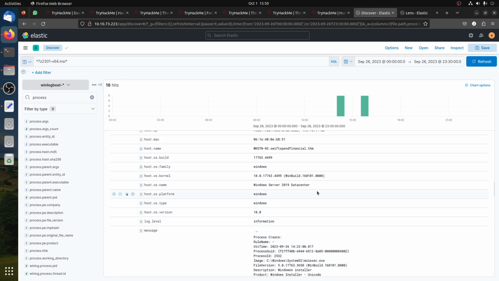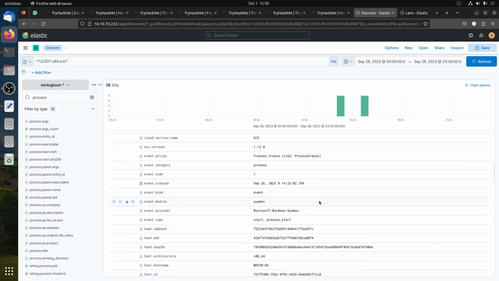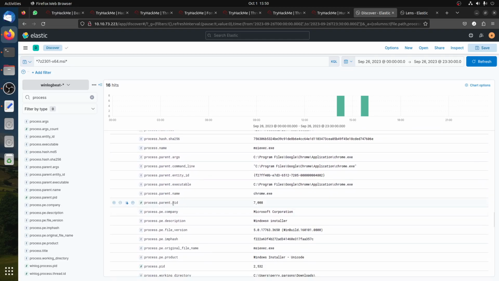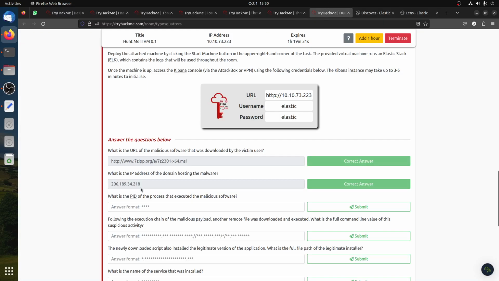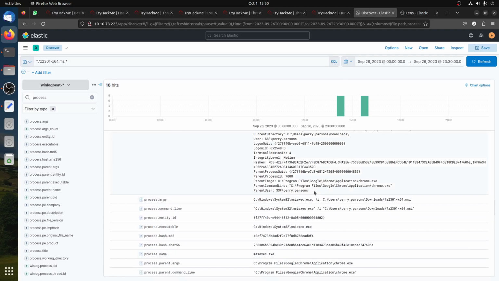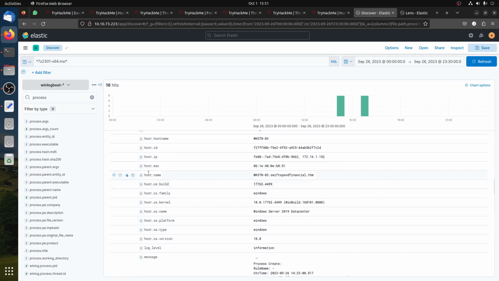So the process here is, where are you? This is the parent process, and the process PID should be 2532, this one. 2532. Let's try if it's correct. 2532. Oh, correct. So we know the process now. That's the one that executes. You can see the command here is executing. So okay, we got that.